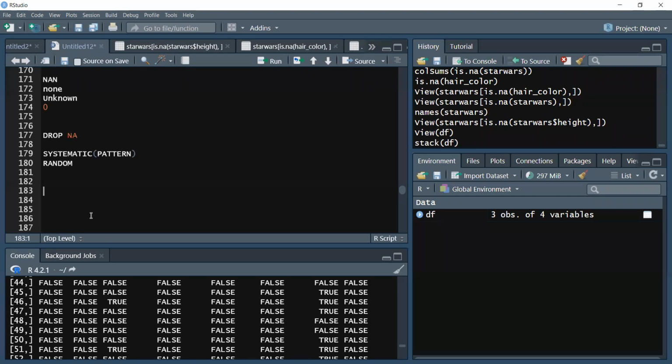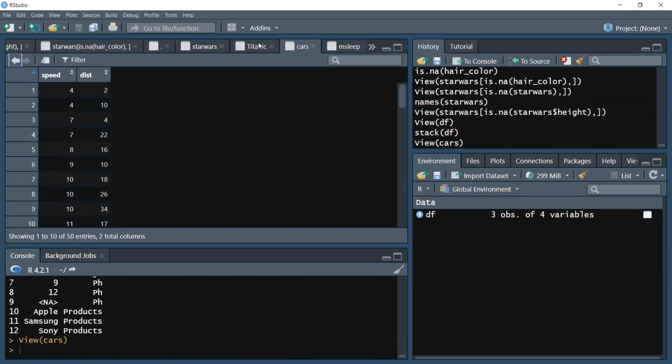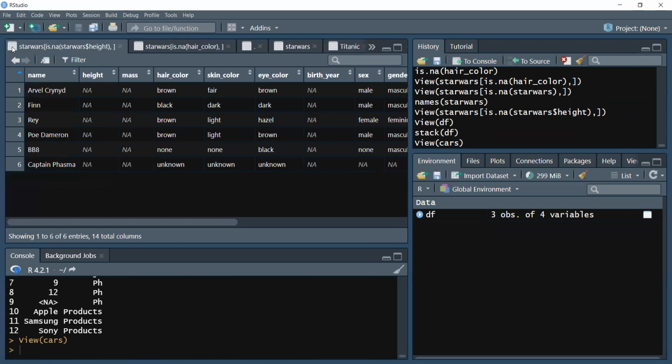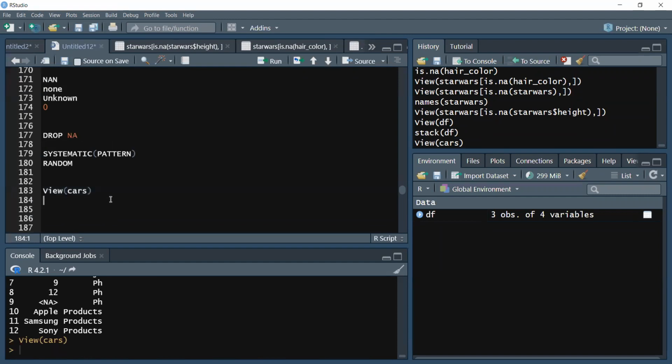Now, that cars data is very small, so we can easily read it. If I want to see the entire data, I can just type view cars. It will show me the entire data. So most times when you are trying to analyze data, if I want to check whether there is missing data here, how will I do it?